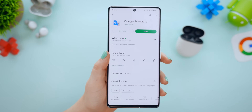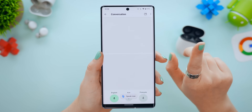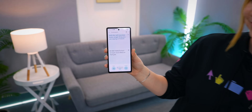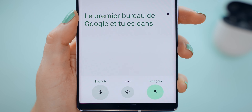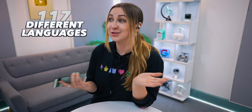We all kind of know about the Google Translate app, but these buds make it so much better. All you do is open the app, tap on conversation, then click and hold and say 'help me speak French' — Google will automatically open the Google Translate app. Then you can just click and hold on your bud again and she will translate every single thing you are saying in French. When the other person is ready to reply, they just tap on their language, say whatever they need to say, and Google will translate it back into your language. It's super accurate, and Google can translate up to 117 different languages, so if you ever wanted to go anywhere in the world and chat with anyone, now you can.